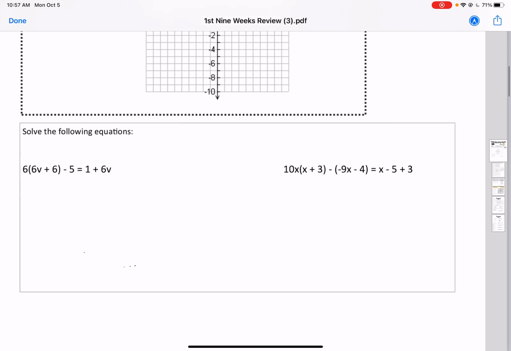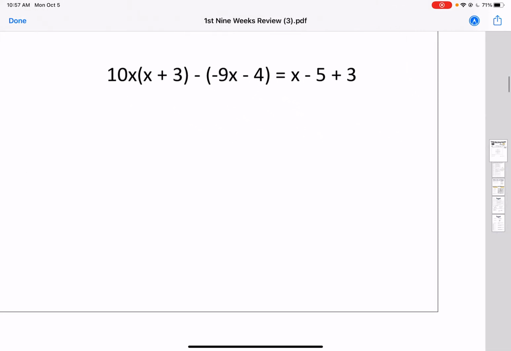All right, so I'm going to do this one, okay? I think on your review it's like this, but I could be wrong. But if it's not, go ahead and mark out that x with it, because that's going to turn into a quadratic, and we don't need to talk about quadratics, okay? So we're going to try and solve for x here, but there's a lot going on.